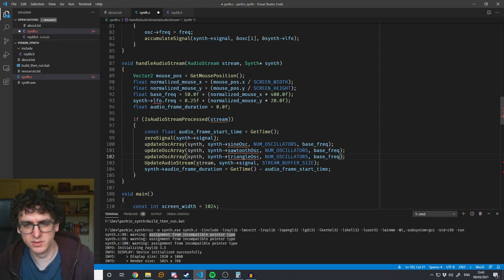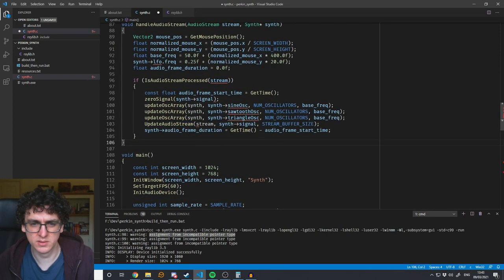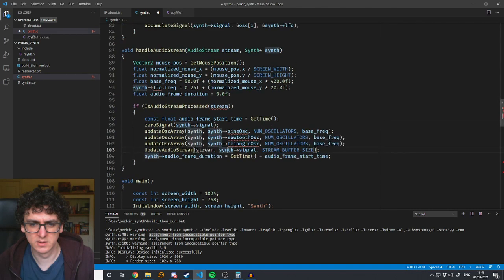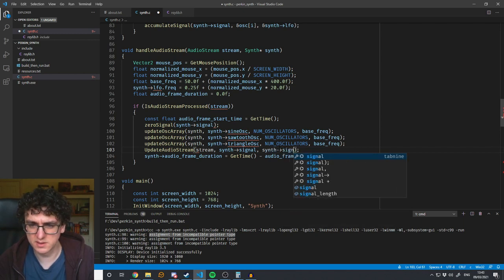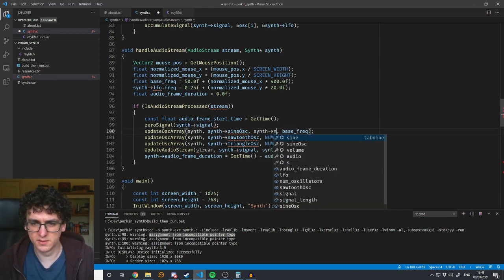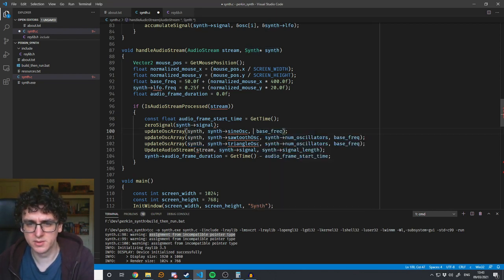These are now already pointers. Update audio stream. Signal length. This becomes synth.num oscillators for each of these. Well, I already got that data, so we don't need to pass that in.